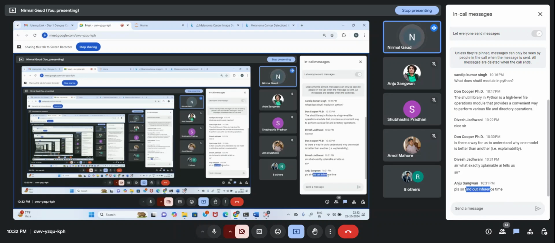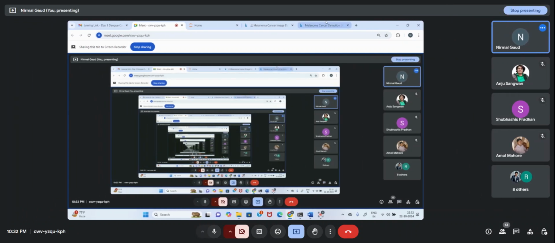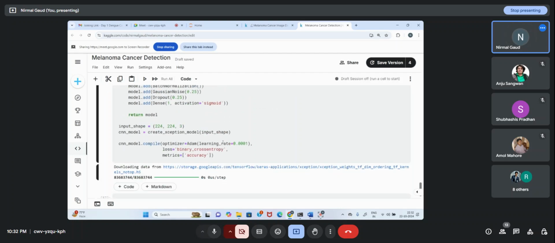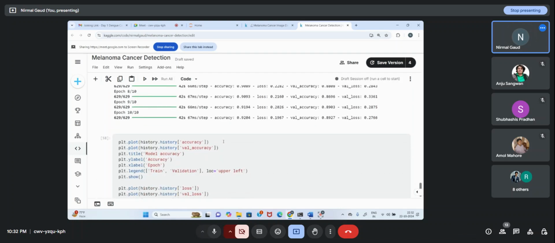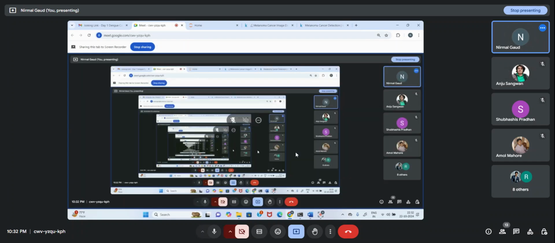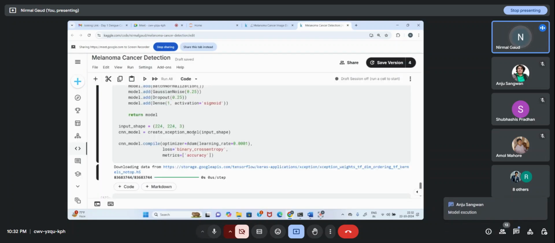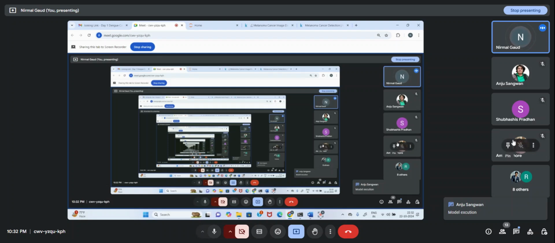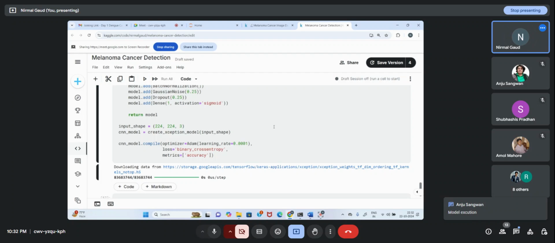Okay, sir, please find out the inference time. Inference time for what? How much time the model is taking for detection if you upload any image for it. Okay, model execution. Okay, fine, I got it.